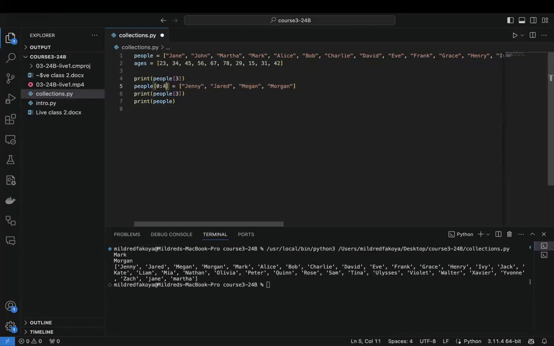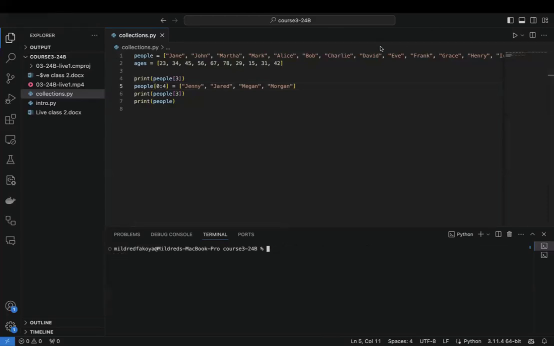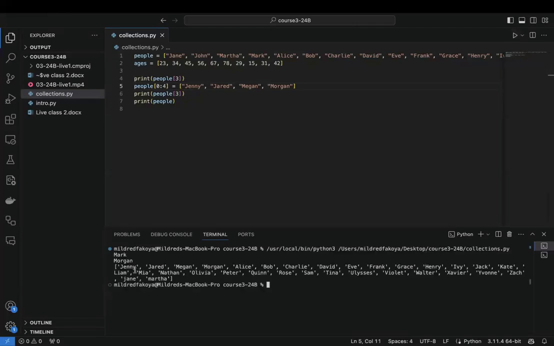Assuming we put 4 here, 0 to 4 here, it's still going to do exactly the same thing. Shifts to the right because we now want to... no, it's not going to do the same. It's going to delete Mark entirely because we have said replace the first 4 here. Let's do that and you'll see that this time we have Mark in the list, but the next time Mark is going to be deleted because now we have said it should delete Mark and we don't have Mark on the list here because we are replacing it with Morgan.